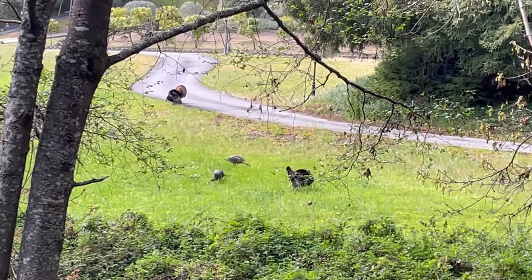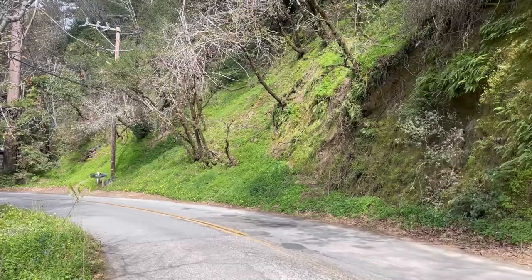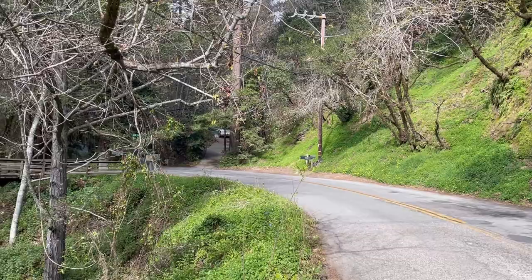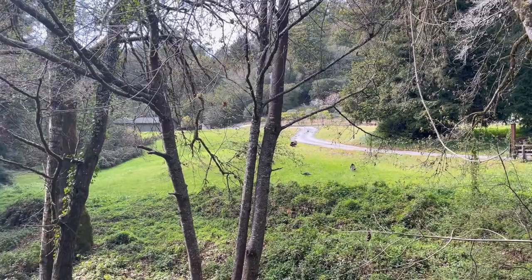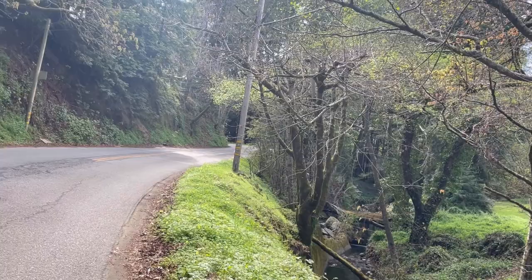Not sure if you can see it, but the plume of that wild turkey is open and it's flaunting its feathers. So amazing. Trying to get home quickly to Caitlin and Jonah, while still putting the miles in, of course, but I had to stop at this area. I think this is Caitlin's favorite spot. I'm gonna drive this to sightsee as a family. And here's these wild turkey. It's just so unbelievably green in here. And the creek is very tranquil as well.